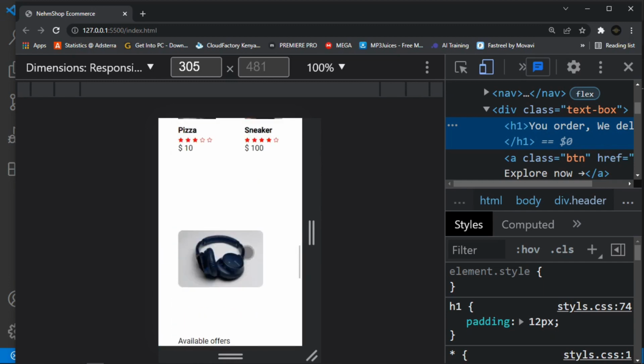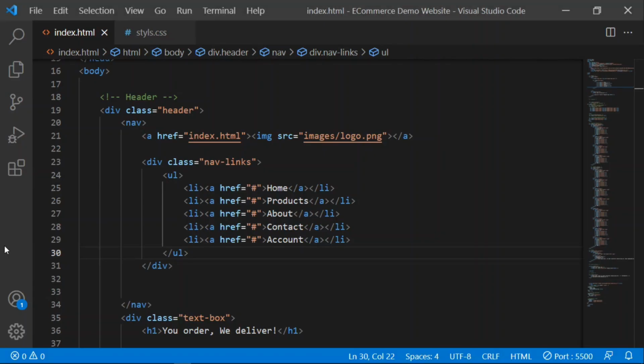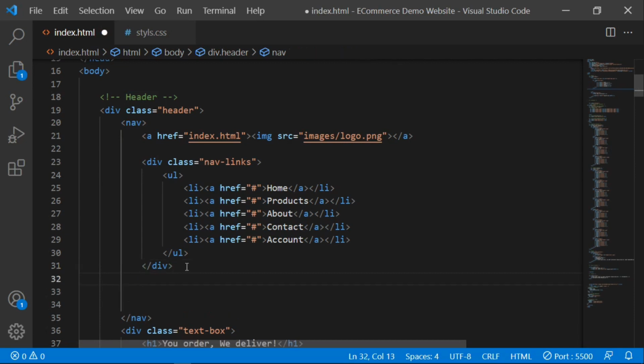So what I'm going to do, let's go to the media query. But before we get there, guys, let's add the navigation bar here. You can get the navigation bar at Font Awesome. However, I have it already as an image in this laptop. So let me just use it.